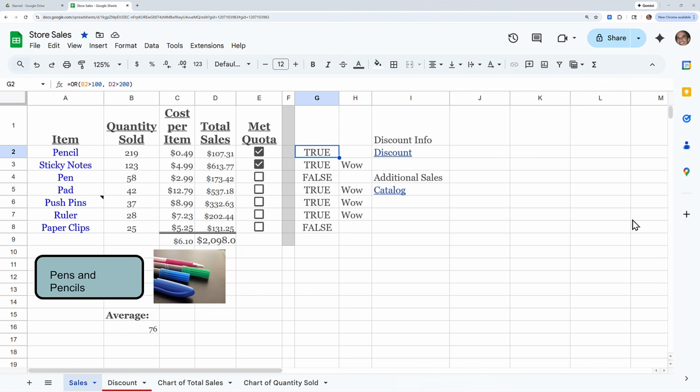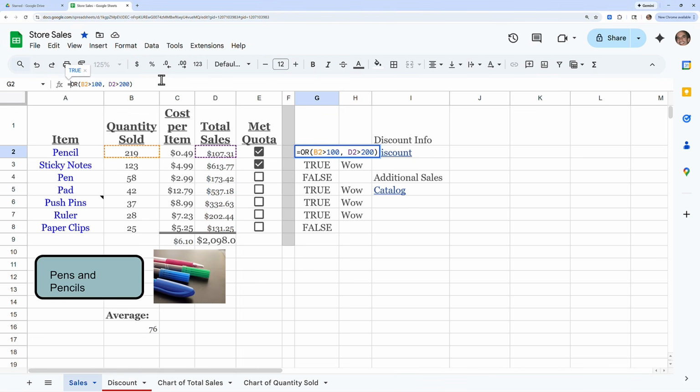Now we're going to build a statement that combines the or and the if statements. So you could see in G2 is where we had that or statement. And so if I use an if statement in here, then I could get these words to say something else other than true or false by combining with an if statement. The main statement is going to be an if, but since I already have this whole or statement that works correctly, I'll leave it there, and I'm going to go up onto my formula bar in the upper left, and I'm going to modify this.